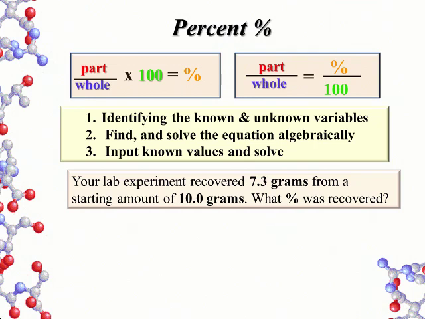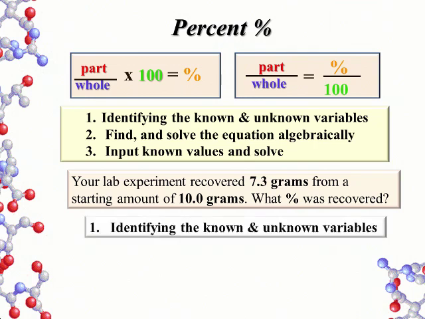First, identify the known and unknown variables. Remember, there are only 3 in a percent problem. Percent problems will give you values for 2. Write out the variables on a piece of paper. Search the word problem to find out which ones you know and which ones you don't know. This is not the place for an equation. We are not ready for an equation. Let's take our time and build a solution.